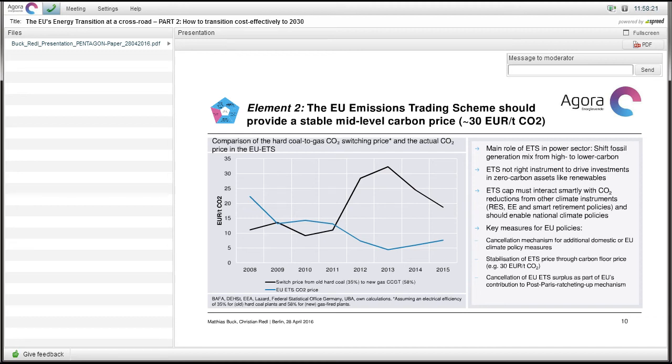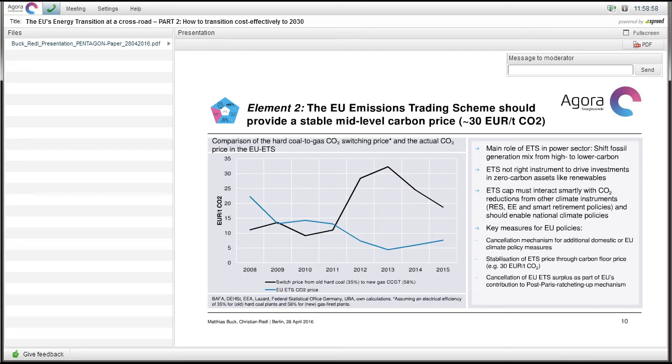So that means in case countries move ahead in Europe with a domestic coal phase out, for example, in the power sector, it's important that also in the ETS provisions this is accounted for, and specifically such additional allowances which emerge from domestic coal phase-out policies would need to be cancelled in the ETS to facilitate this smooth interplay.